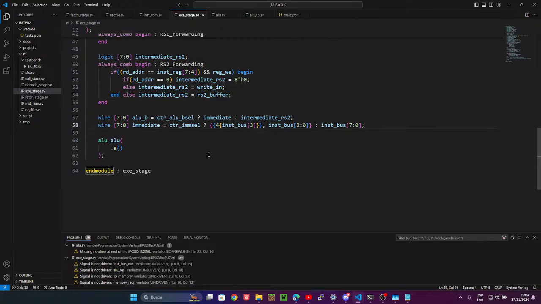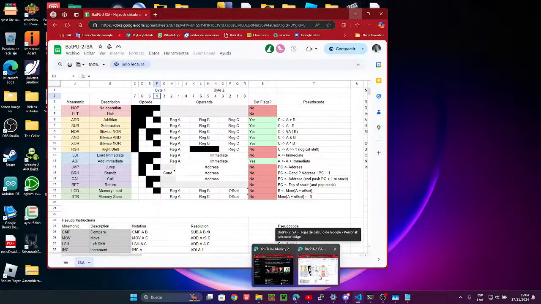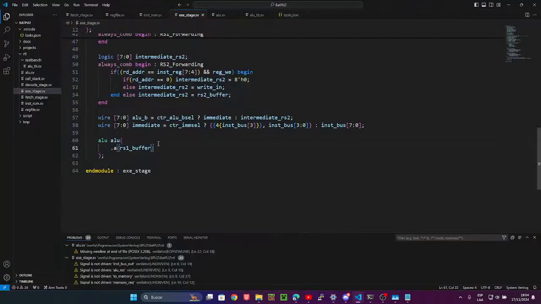Set C. A is going to be RS1 buffer. Just in case, I'm going to check something here. Alright. Then B is going to be LUB.